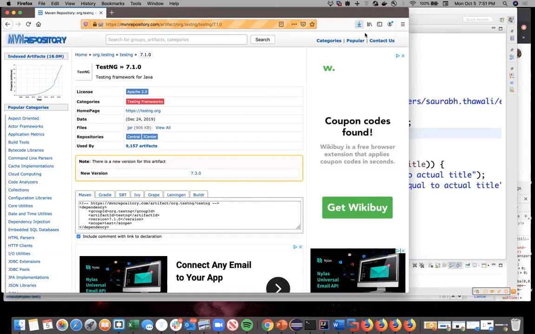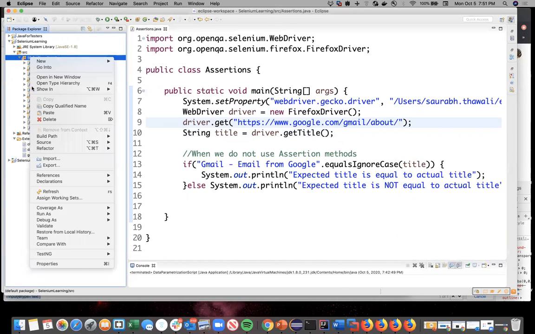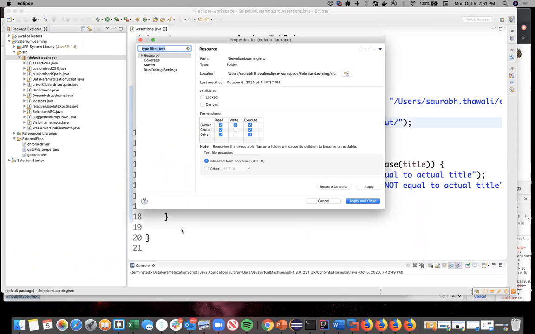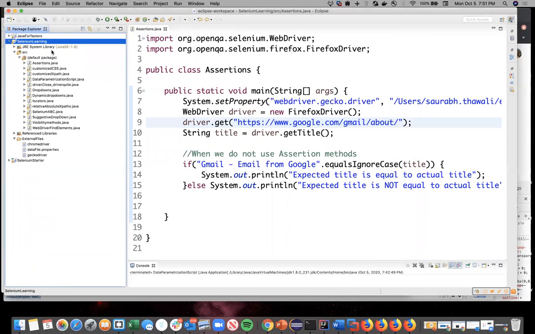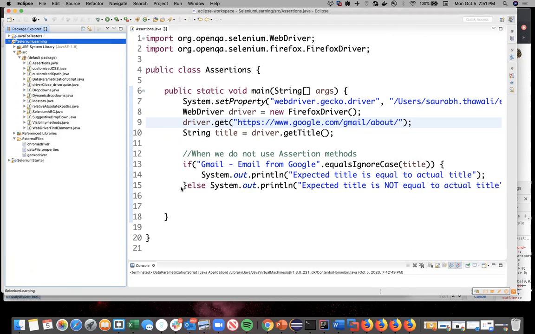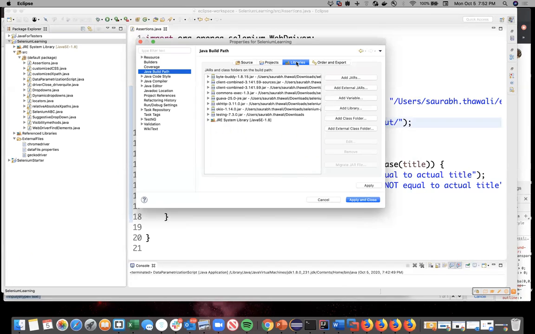Once you download that, you come to your package, right click on your package, go to properties, because now we want to, jar is nothing but a kind of compressed file, right? We want to consume those, so we definitely need to add that in our package. So expand the package. Oh, sorry, I think I need to click on the project. So right click on a project, go to properties, and then Java build path, and then under libraries, you have to click on add external libraries, right?